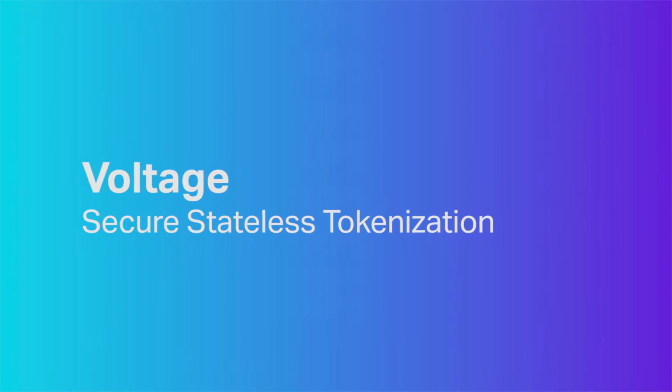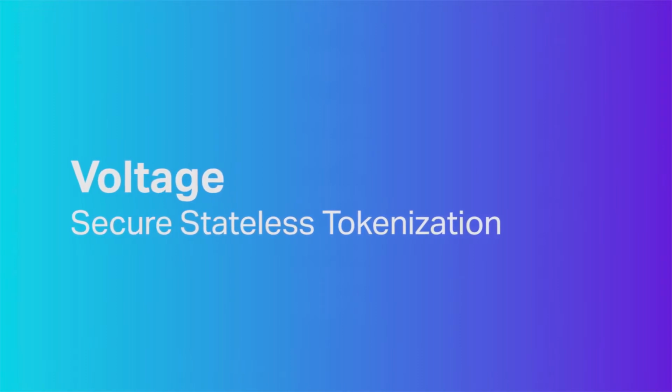With mobile devices and the need to have data everywhere, we need to find a way to really apply that protection directly to the data. We consider Voltage to be a best-in-class product because of the stateless tokenization and also because of the unique page-integrated encryption in SecureData Web. The tokenization, specifically the stateless tokenization that was available from Voltage, really allowed us to take millions of credit card numbers that were stored down to zero, and that makes PCI compliance obviously much easier.